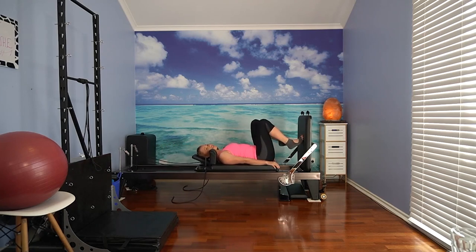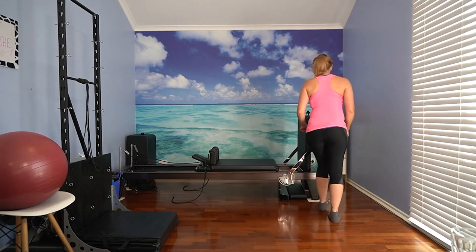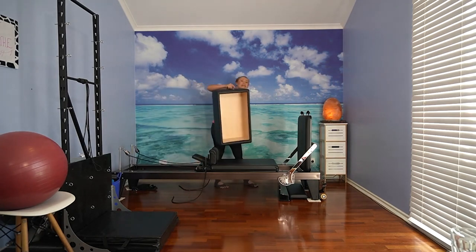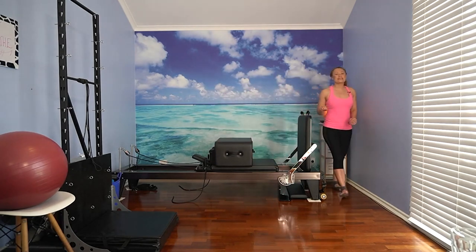Amazing, guys, good job. Hopping off the carriage here. From here, grabbing hold of your box and putting it in the short box sequence. The spring setting doesn't change here.